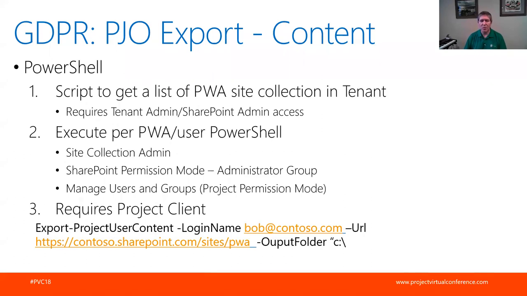There's an initial PowerShell script that will get all your SPO sites and work out which ones have PWA enabled. Then per PWA you'd go in as a site collection admin and run the request to get that information out. You'd also need to have the Project client. When you run the command, it goes through and pulls a lot of JSON files out, but it also needs to open the project files. It saves off a copy of the MPP - both a copy from draft and published, because they may be different. It may be that the person has been removed from the draft copy but it hasn't been published yet, so we need to look at those as two independent plans. It also produces an XML copy of both as well, which fulfills the transferable data capability.